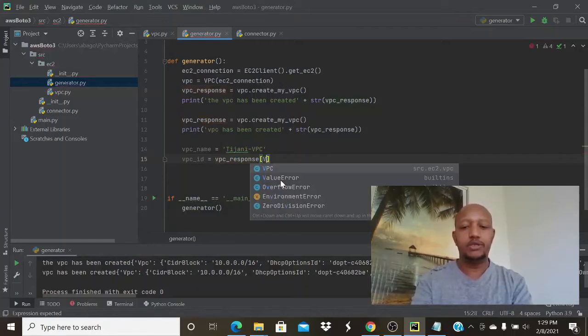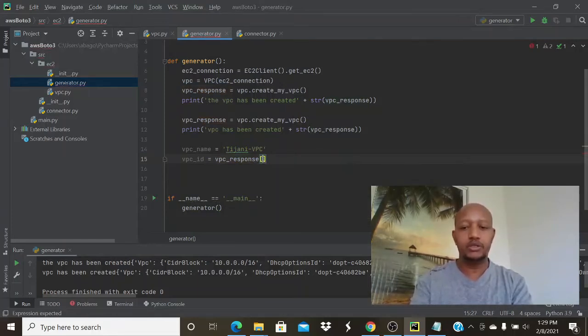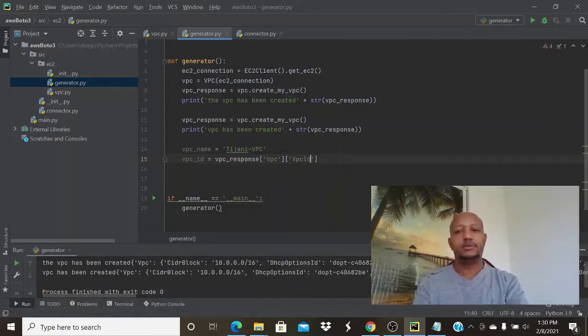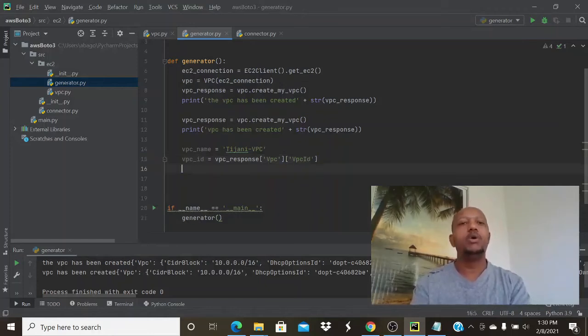Make it vpc, not this string actually. Then from that, we need to have the VPC ID.